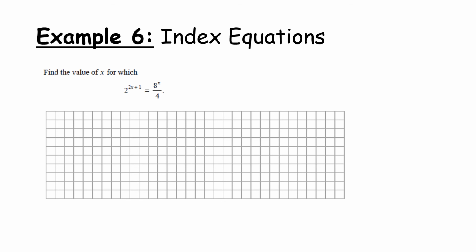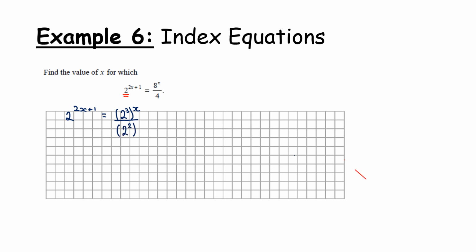So there's a bit more going on in this equation because we have 3 different base or big numbers here. And again, we want to focus on what are we going to get them to. And the answer is 2. We want to rewrite everything as a 2. So I get 2 to the power of 2x plus 1 is equal to. Now, 8 can be written as 2 to the power of 3 and it's still to the power of x. And 4 can be written as 2 to the power of 2.